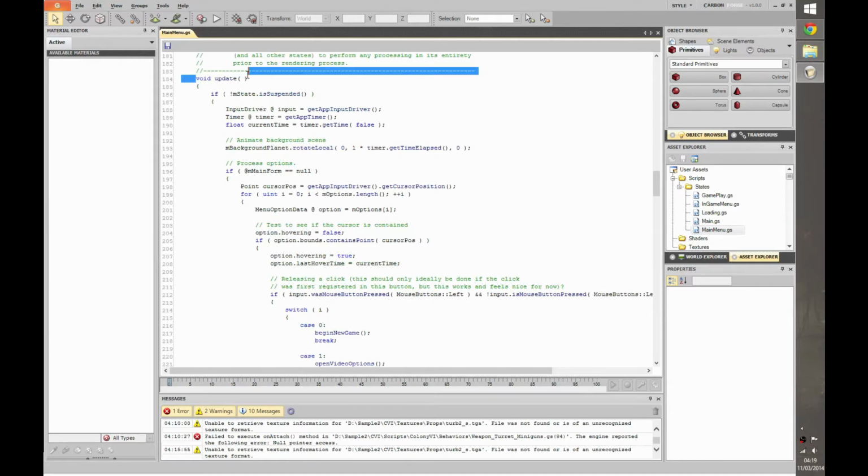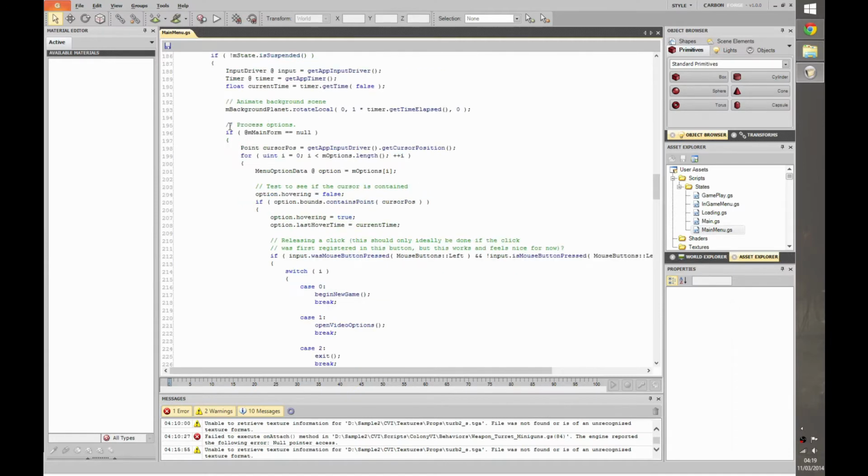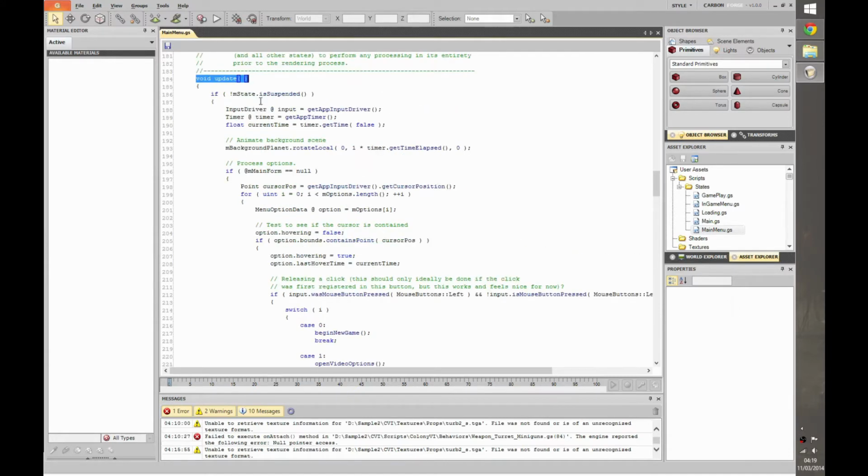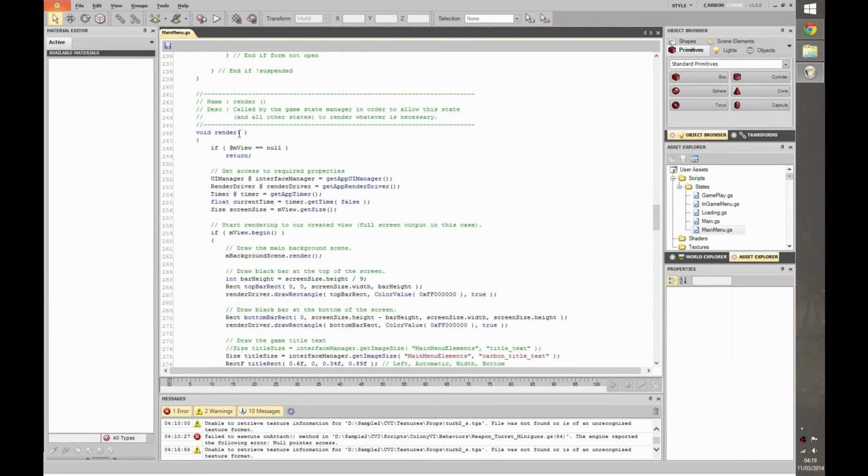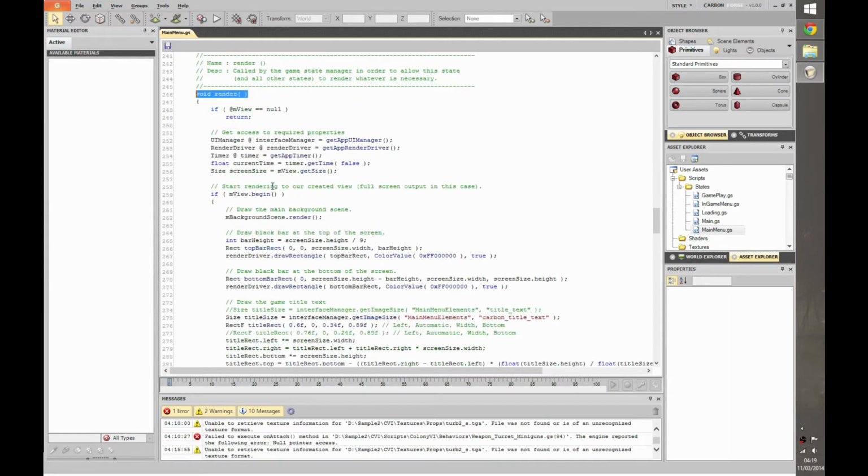The next method of importance is the update method. Generally speaking, every application state script or C++ side derived class will have one of these, and that is where we perform any processing on a per frame basis that we need to perform. And finally, we have a render method, which we use to render whatever we want to render. Now, by default, Carbon won't do anything. If we provide it with an application state and we don't have an update or a render method, then when we run the application, we'll get no output and nothing at all will happen. It's the application state's responsibility to decide what to do, which scene to load.